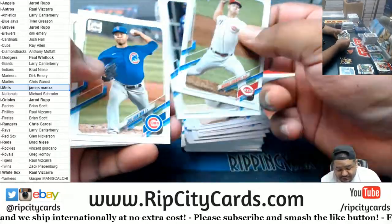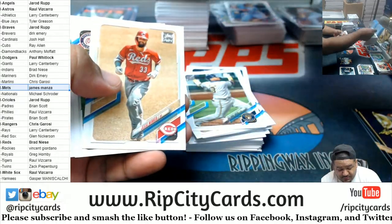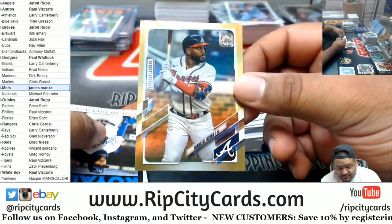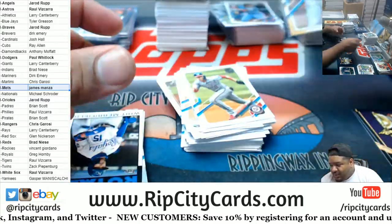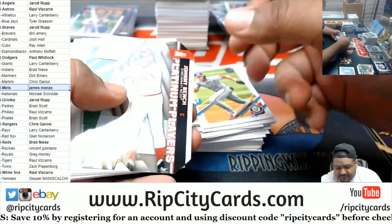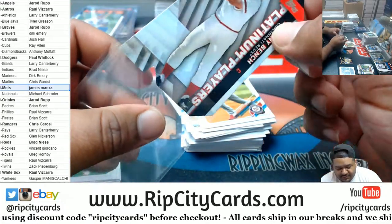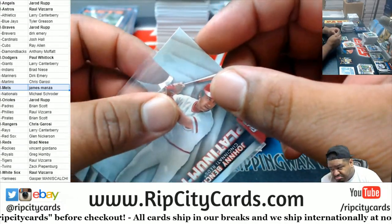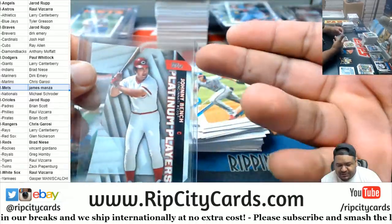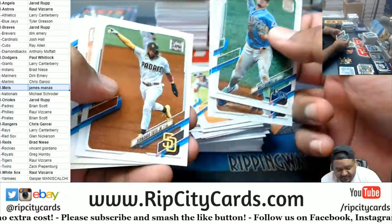Man, that 5-hour Energy took a little time to hit, boy, but that thing hit. We've got Marcell Ozuna, Braves Gold. eBay 101. I'm thinking maybe they have different artists sketch players. But even then, it would still be a one-of-one, because you have a different artist sketching the same player. So technically, it would still be a one-of-one. Maybe? I don't know. I find it hard to believe that one artist is going to sit there and draw the same card, same guy, 5 times or whatever. But then again, they do pay them the big bucks.